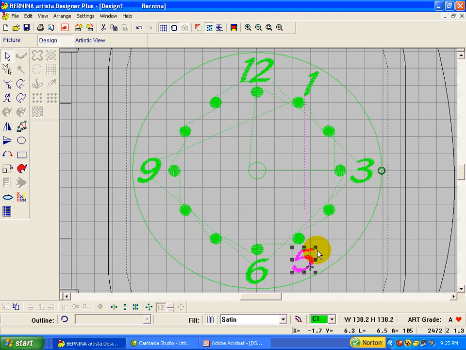And this one I'm going to line up the center because the 1's not as wide as the 5. So I have the 5 selected, the control and the 1, and I'm going to align centers vertical. And how's it look? I think it can come up just a little bit. That's pretty good.